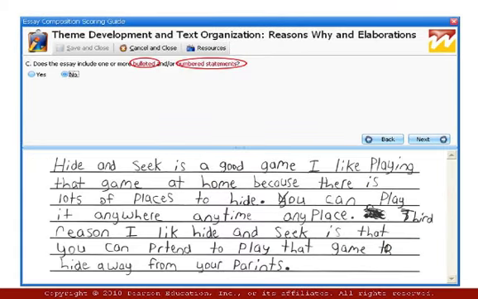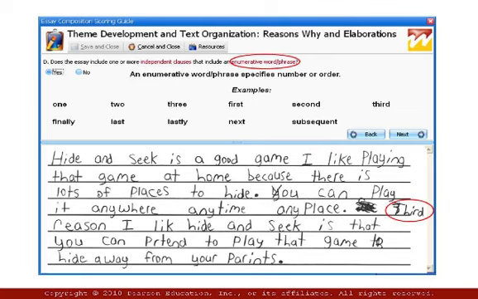For criterion C, and I think once you get used to this, you'll know exactly which criteria you're moving toward. Does it include bullets or numbers? No, it does not. So you go immediately to criterion D. Criterion D, the essay does include an independent clause that includes an enumerative word or phrase. That enumerative word is third. Again, if you look at the resources down at the bottom here, we'll define for you an enumerative word or phrase, something that specifies number or order, for example, in this case, third. So I say, yes, the essay includes an independent clause that uses an enumerative word.